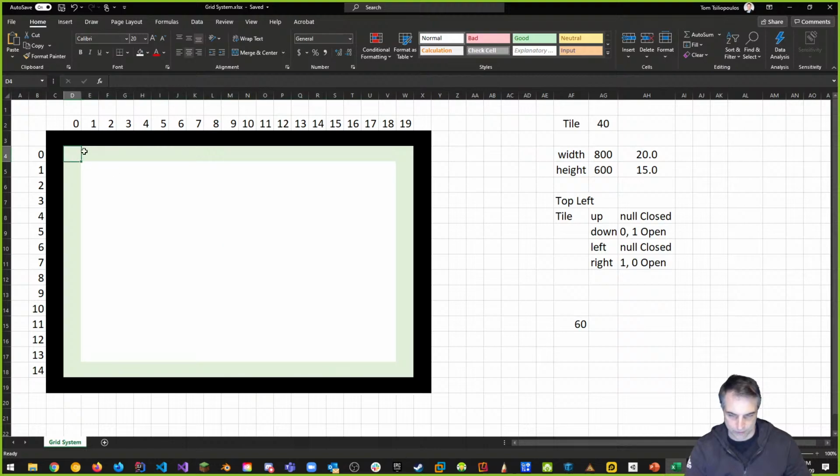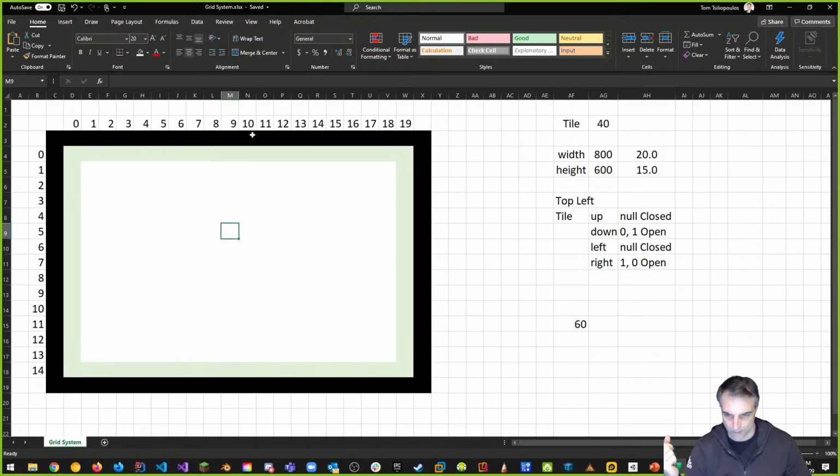So I want to be able to index the vector by column and row. I want to pass a column and row into a function, and it returns the tile that I'm looking at. So if I say column 9, row 5, it should give me this tile right here.